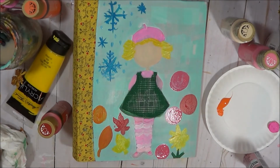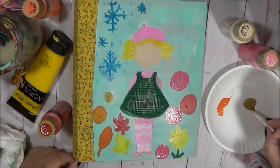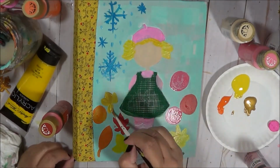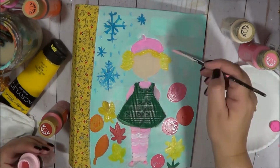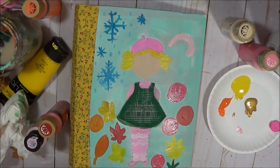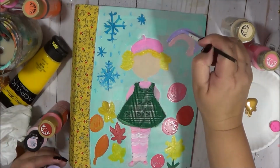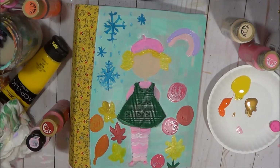You can see my snowflakes up there in the left-hand corner, and then down below that is fall, and then spring, and then summer. Or I guess summer and then spring. I'm creating edges with flowers and some leaves, and the little round pieces on the right, on our right when we're looking at her, are going to be roses. My roses consist of painting in rounds and then adding different colors to each of the roses. And of course, a journal would not be complete without a rainbow, so we're adding the rainbow at the top.